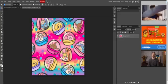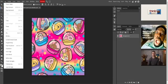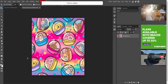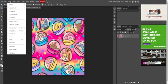So I'm going to go ahead and define a pattern with this as well. So go back up to Edit, right there. Scroll down to Define New, over to Pattern, and it has added it again. Oh, I didn't resize it. Shoot. I'm going to resize it.